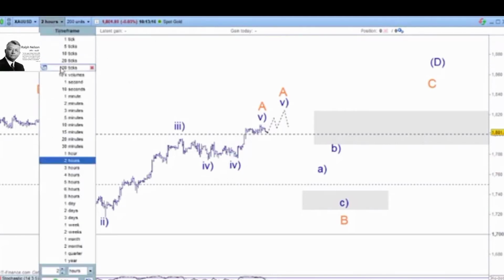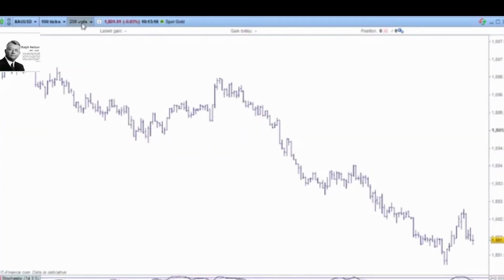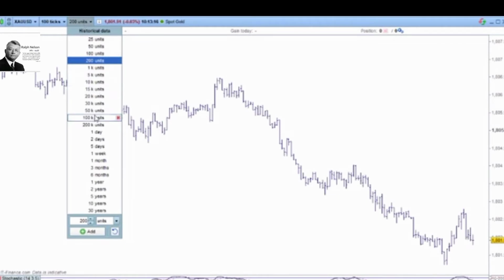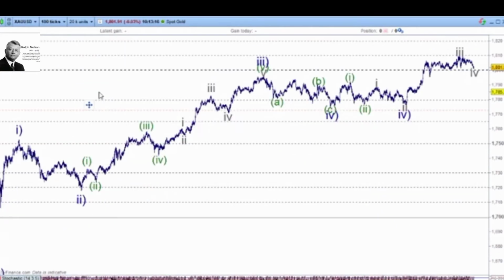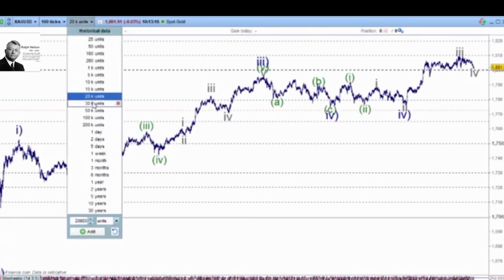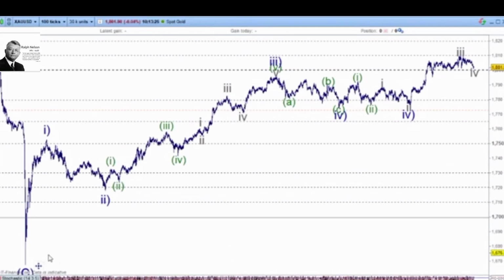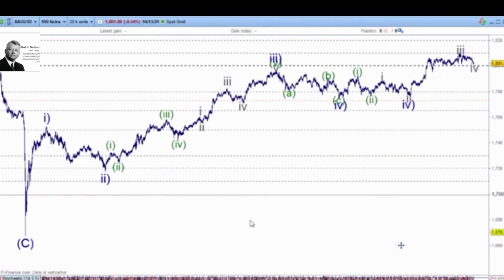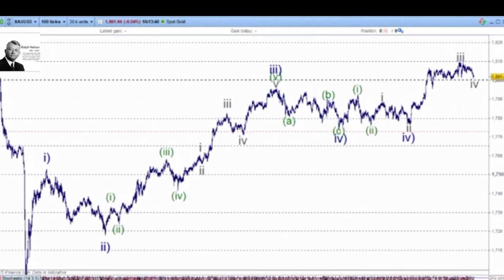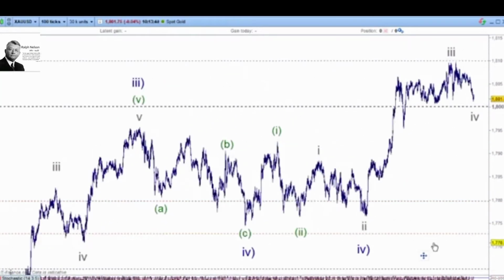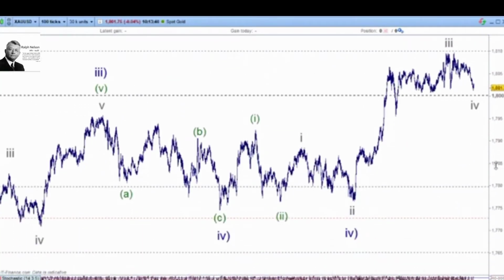Let's go to the tick chart and have a closer look at that, which will be 20k. Let's get a little bit more sharp. So we have count from the low of that wave 4 down here. We have counted 5 waves in here, so we've done our homework here. We've got our ABC back to the 61.8%, and then I've counted up all the way up through here to peg that as wave 3 top there. Then we're waiting for wave 4 to unfold, or wave B at that time, if you remember.